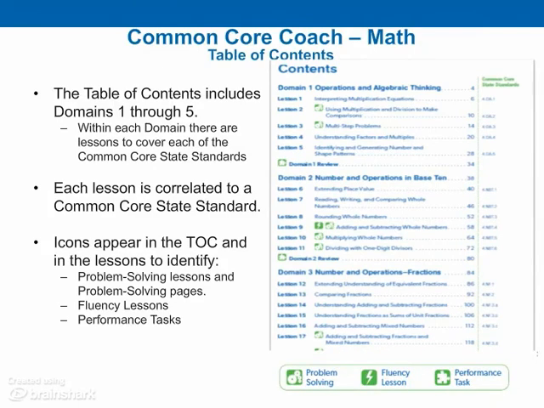The lightning bolt reveals an opportunity to practice fluency in one or more of the operations. A puzzle piece represents a performance task noted at the end of each domain unit. These icons also appear in the teacher manual and at the top of the designated pages throughout the student text.